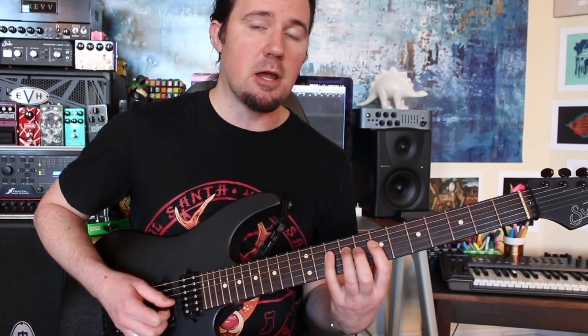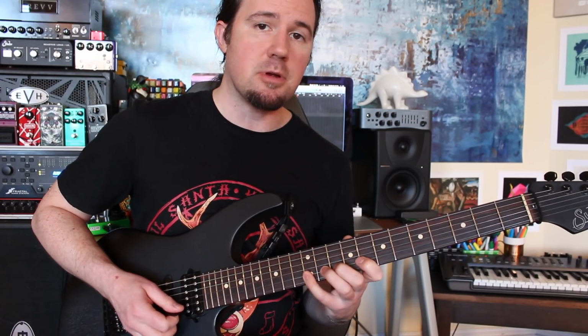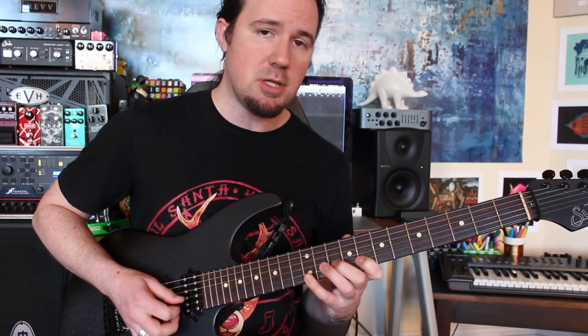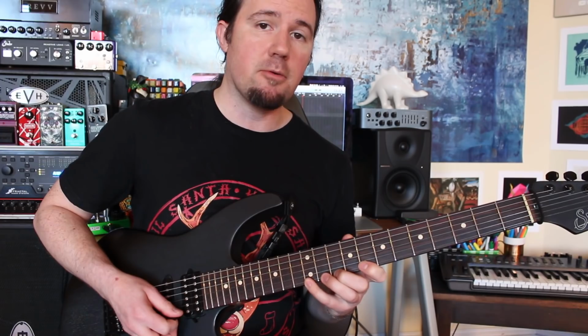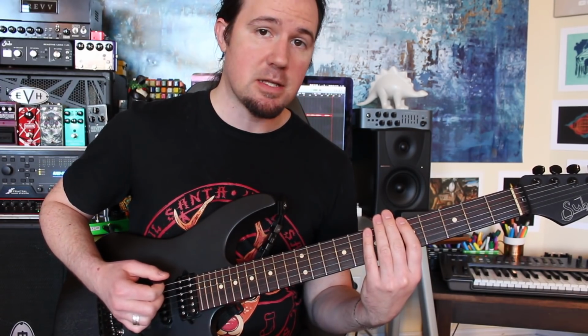Then go to the G string here and play D, E, F, D, E, F. Now we go to the B string and we're gonna play G, A, B, G, A, B. And then the high E string, we're gonna play C, D, E, C, D, E. So now we have two different sequences in this lick so far.